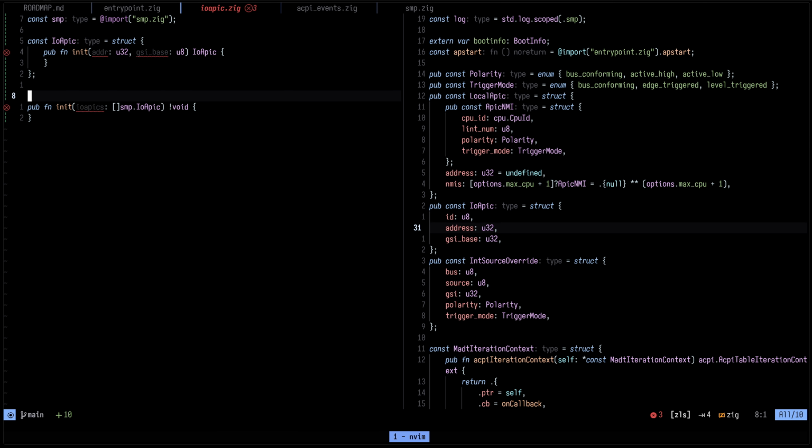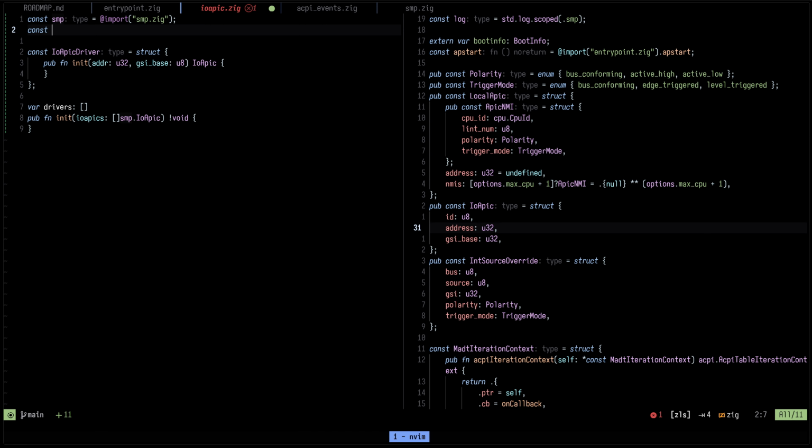so how do we go about this? We're probably going to need to create a variable here, some sort of array that will hold our IOAPIC management stuff, or IOAPIC driver. Let's call this drivers, just so that we know what we're doing. So drivers, this will be a sort of array, and I think I'm going to go with the same things we've already done.